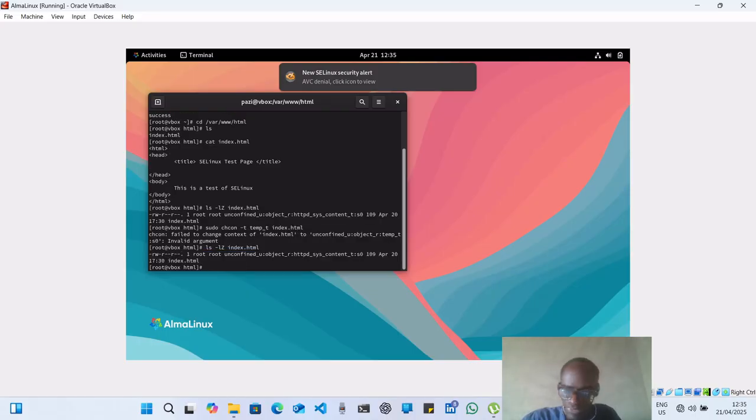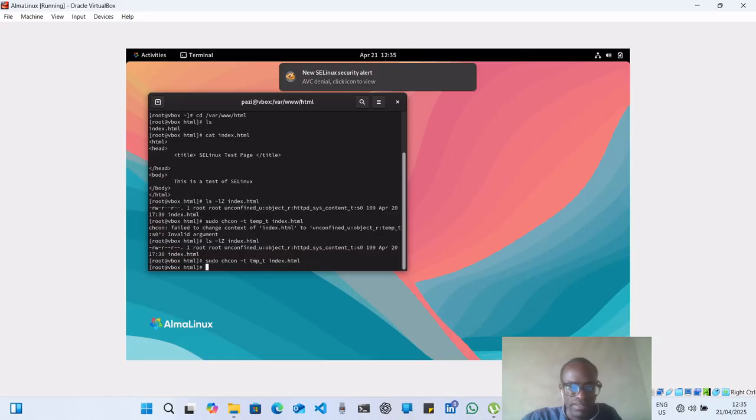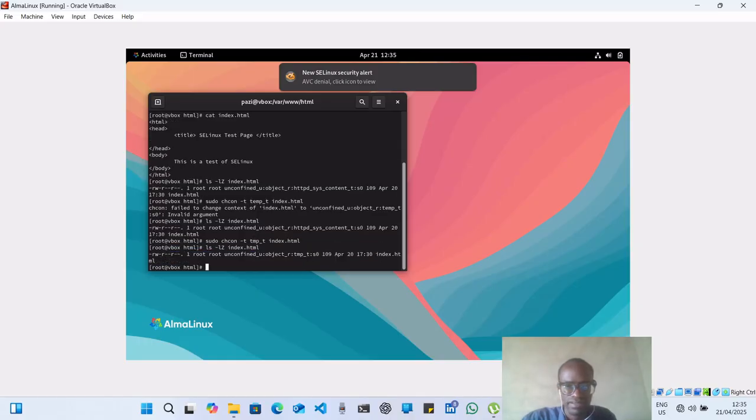Okay, so if we do that again, it's not supposed to be there. It's tmp. If I do this again, you will see that the context has changed. Now it's tmp_t.